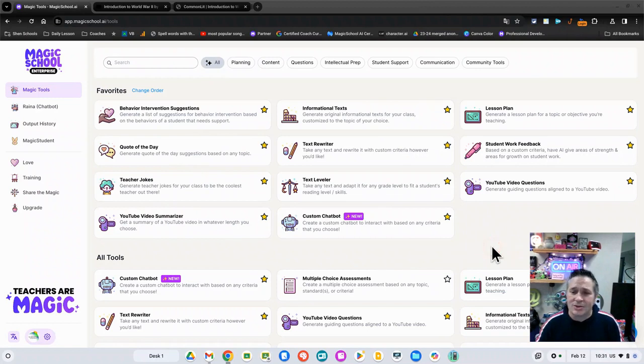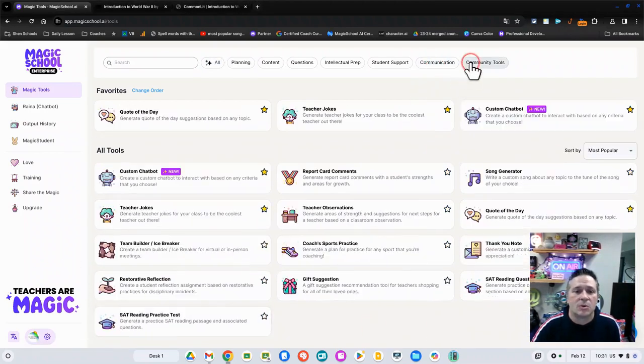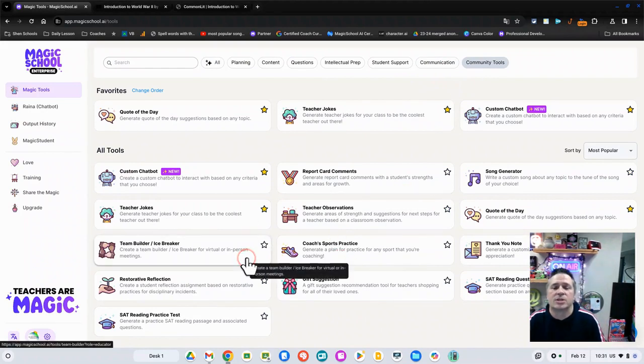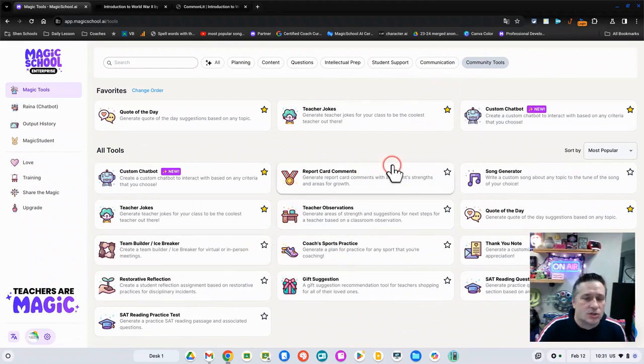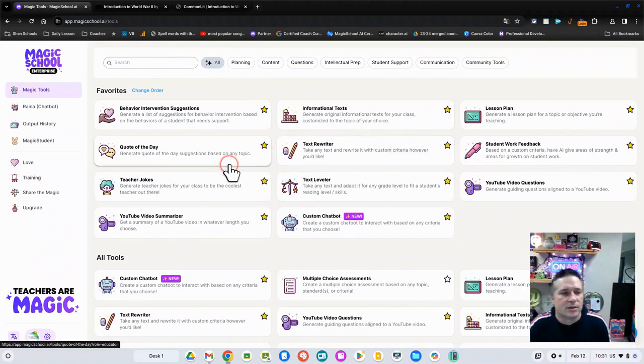Two, it's also not just for teachers. There are all kinds of tools in here that can be used for anyone, especially the communication pieces and the community tools. Those are ones that I would suggest even non-teachers and support staff can use and play with. We will highlight a few more of them towards the end of this week, actually. So get started using Magicschool.ai and playing with the staff tools that are available in it.